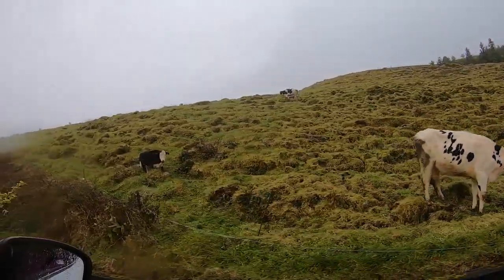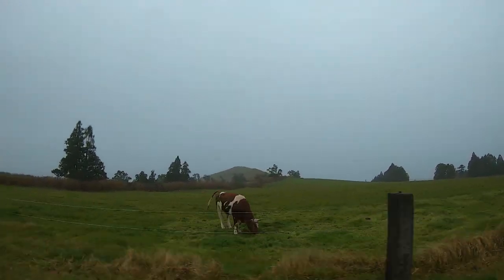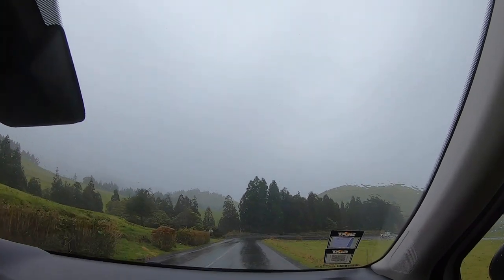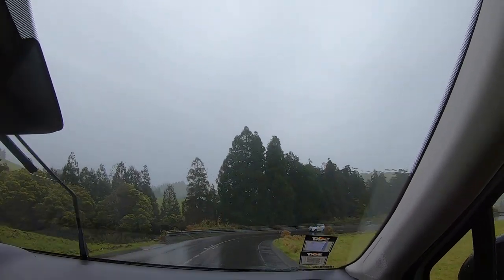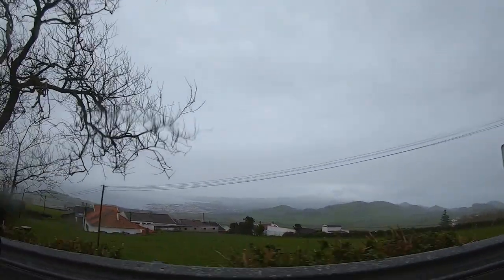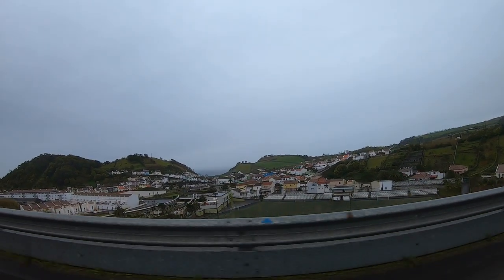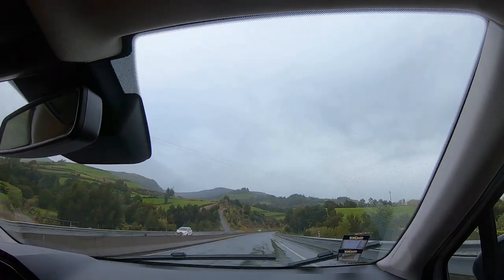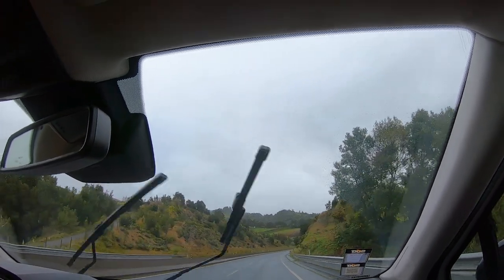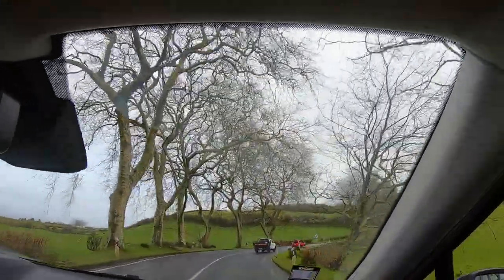We took the car back down the mountain. We had almost returned to Ponta Delgada where we started, having crossed the island from south to north and back. Now we were heading east to the city of Furnas, which is famous for its fumaroles. The first part of the drive is like a highway — two lanes, up to 100 km/h — until it turns into a regular wide street with not too tight corners, before becoming more serpentine later on.